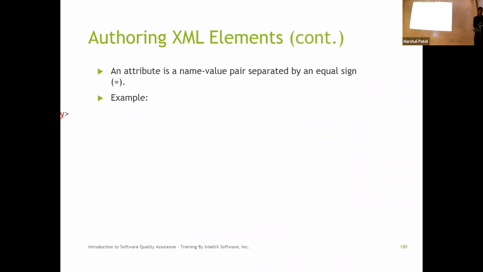Okay. So you can also set a name-value pair as an attribute within the tag. So here's an example, right? You have a city and a zip code associated with that city. So you can put the zip code as an attribute for that particular tag. It's up to you, right? Sometimes you can say, hey, it's not necessarily an attribute because that city can have multiple zip codes, or a zip code can have multiple cities in it. In those cases, you want to have different tags. But if there's a one-to-one relationship, then you can always use an attribute.